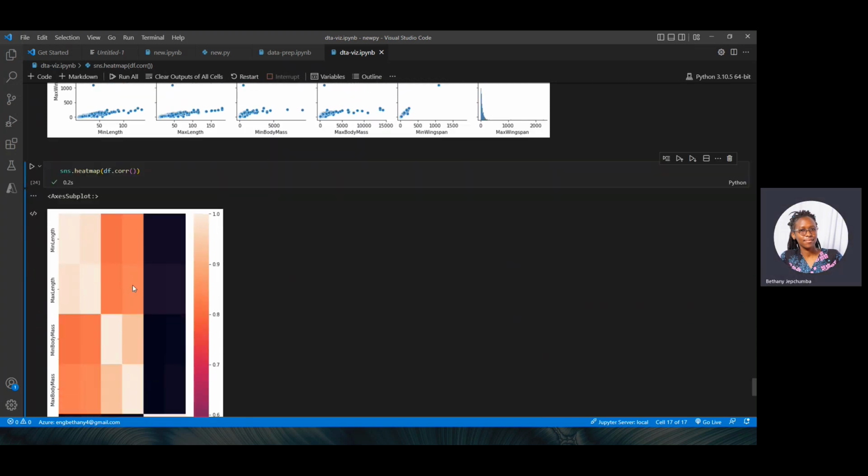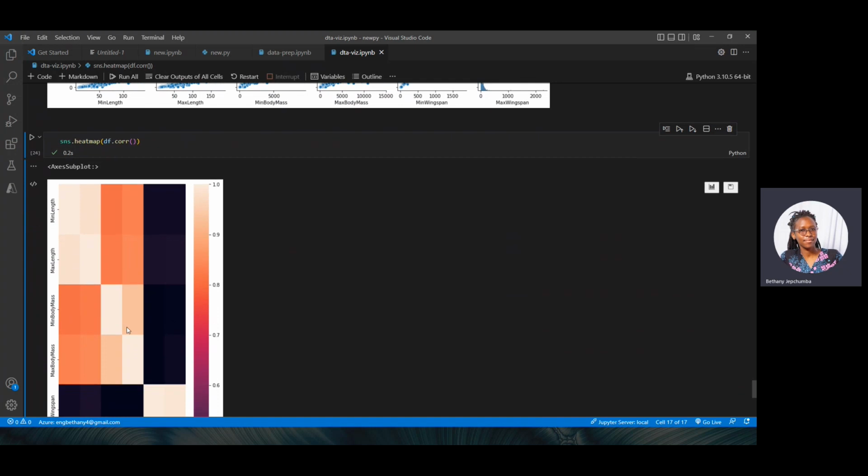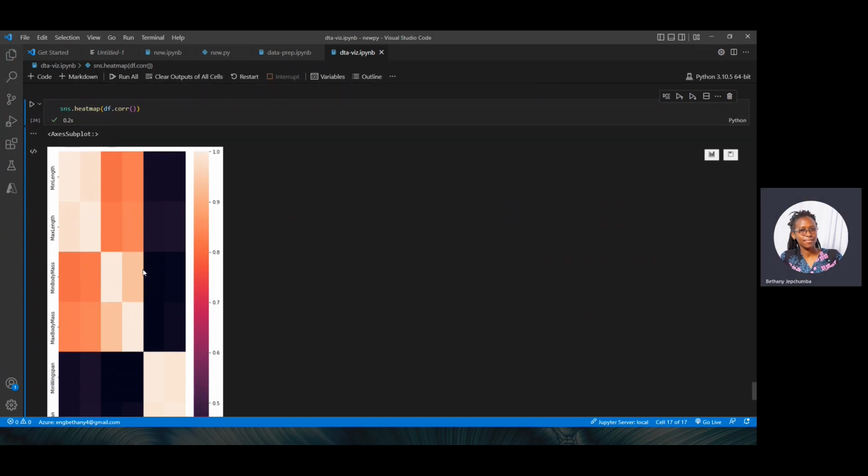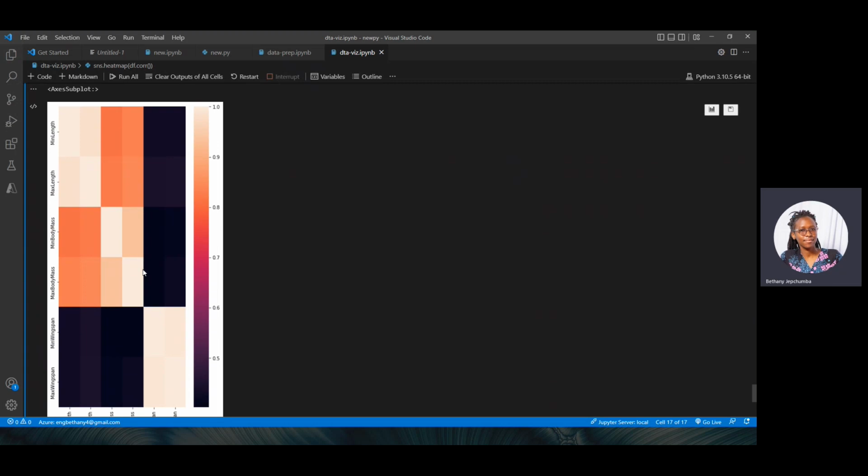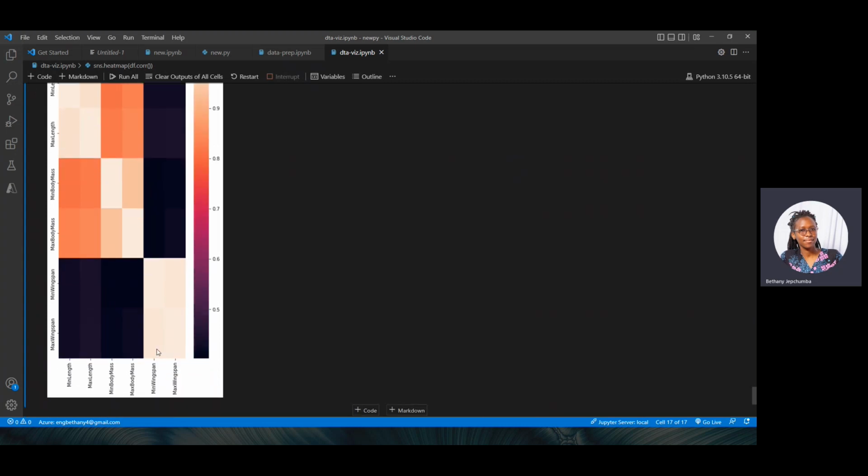So with a heat map, you can see the colors, how the different items correlate. They can either be highly correlated or have very low correlation. You can see something like maximum wingspan and minimum wingspan are very highly correlated. Of course, if you are a family of small wingspans, that means minimum and maximum are very closely related.